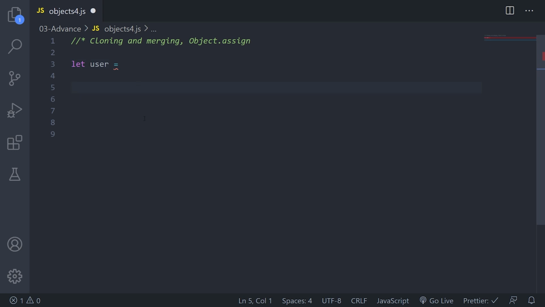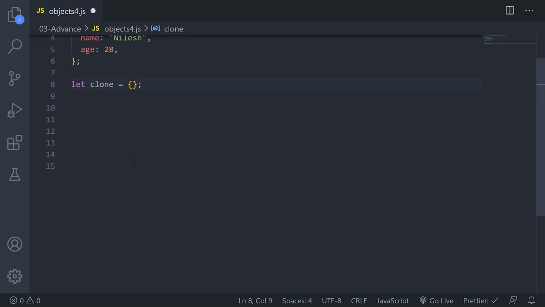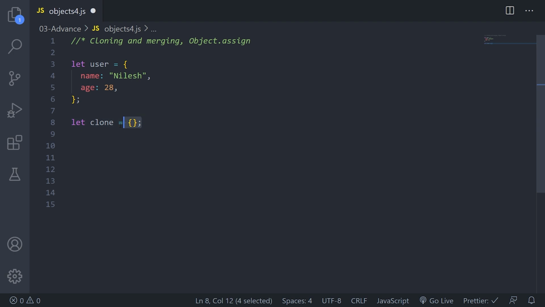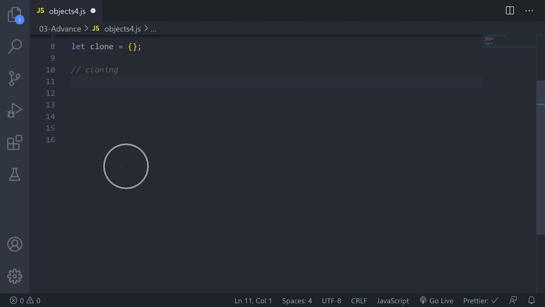First of all, I'll create one user object, which is a pretty simple one. It has a name property and an age property. And I am creating one more variable here, which is clone, and it is currently an empty object. For cloning, we can use a for in loop.